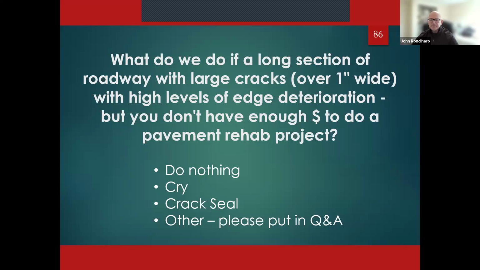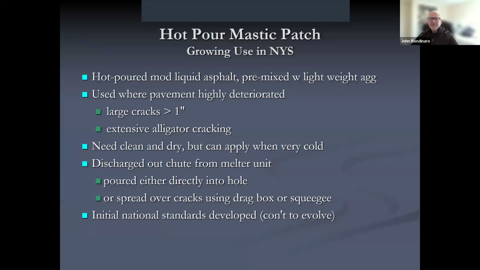All right, John, we have patching, mastic, crack seal. Let's see what else. Patch, throw and roll. Mastic, backup shoulders, wait for more funding. All good answers. I think the one you want to consider really, really strongly, though, is your hot pour mastic option. There's a lot of use in New York, and it's continuing to grow.